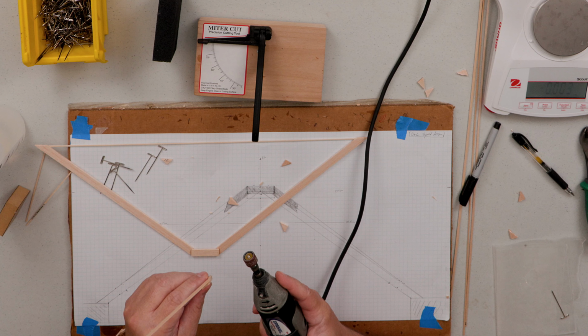So these are 3/32 inch by 10 millimeters. And in this case, we're going to be using 0.92, 0.89, 0.88, and 0.88. And the top pieces are 1/16 by 10 millimeters. And this will be 0.71, 0.74, 0.72, and 0.72. So these together are around 1.6 grams.